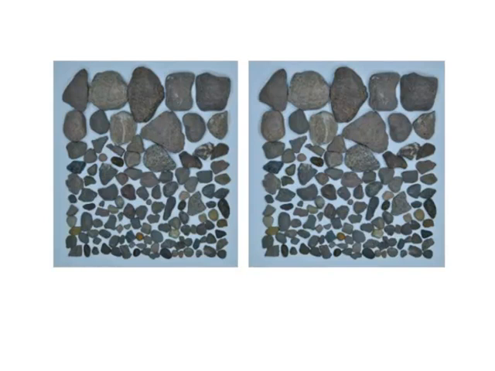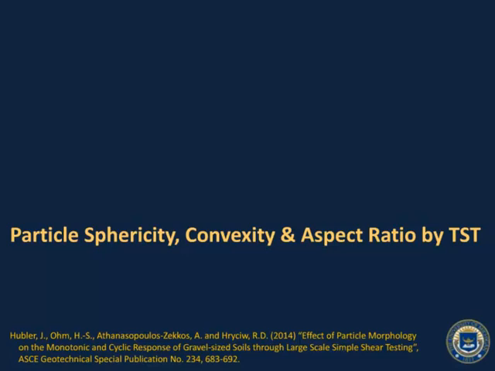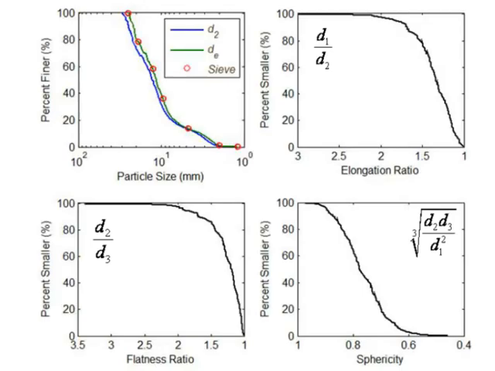It's amazing how simple it really is to generate a 3-dimensional representation of the particles. We write all of our own software, and this is software that is very easy to write. Having now the full 3 dimensions of the particle, we can generate curves of not just the particle size distribution, but we can get sphericity, convexity, aspect ratio, things that the aggregate people really like. And most importantly, if you look in the upper left there, you can see that the data points for the sieve and the green line, which now represents the 3-dimensional aspects of the particle, match quite nicely.